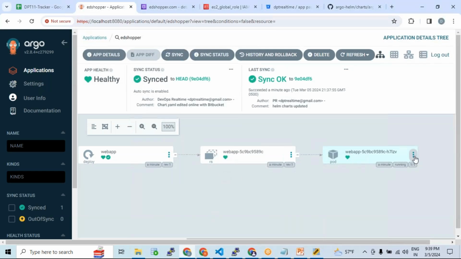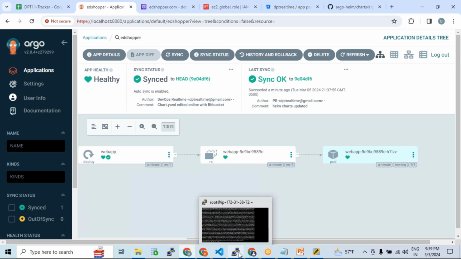Now, of course, Argo is doing a lot of things. In Argo, if you delete this, sorry, not even that. For example, I'll do some change, okay?